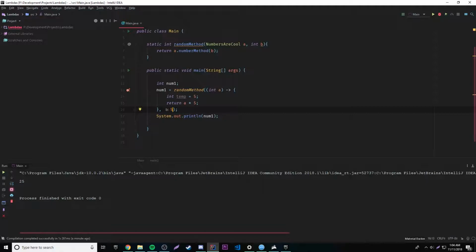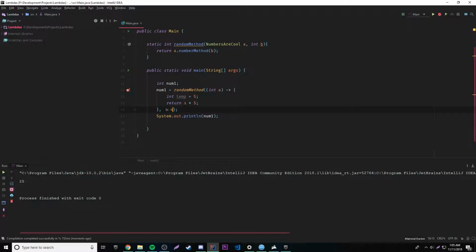So the way this will work now is whenever this method is called upon, it's going to provide the implementation for this abstract method, right? We already know what that is. But then it's going to use this second parameter, plug it into here, multiply it by 5 and return the value of that. And then we're going to store it in here, and then we're going to output it, okay? That's all very complex, but all very simple at the same time. So we're returning the value of this into here, storing it in here, and then outputting the value of that. So that should also return 25 because we provided 5 as the second parameter.